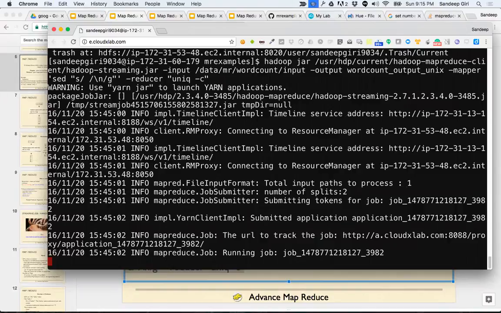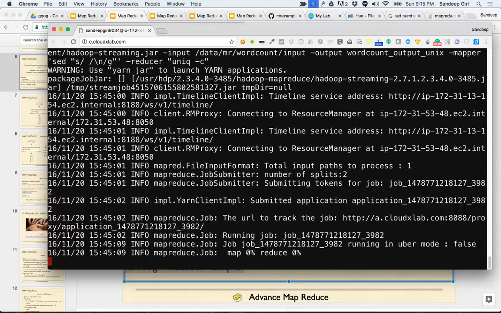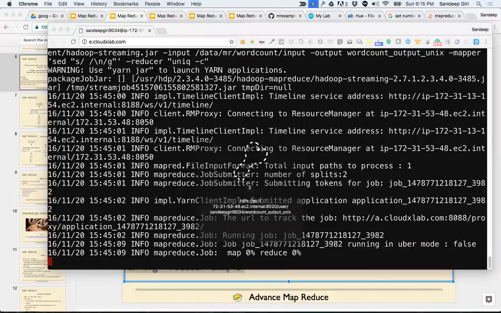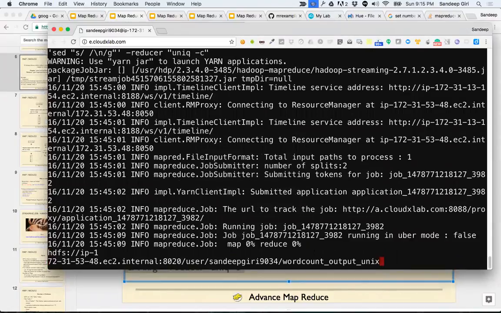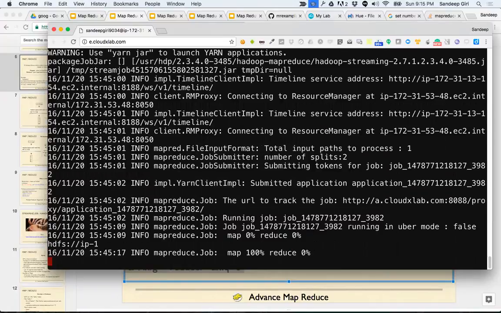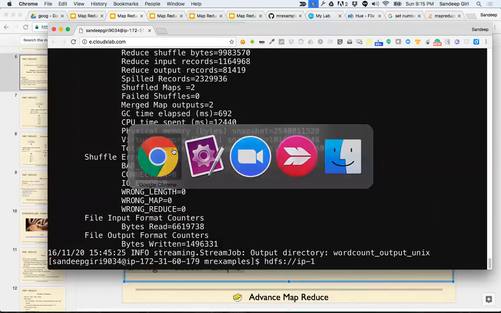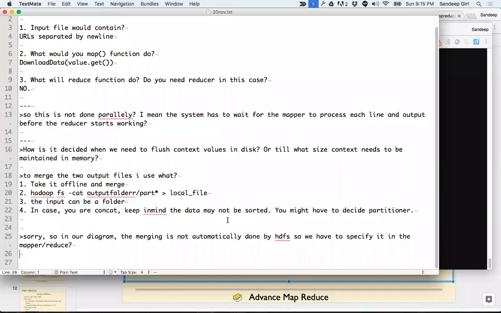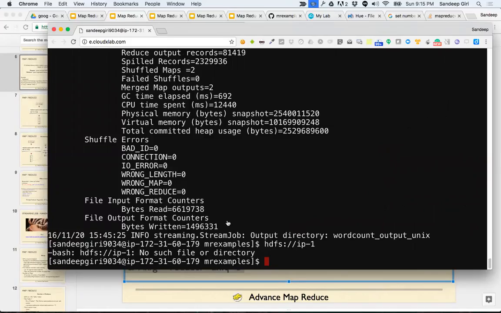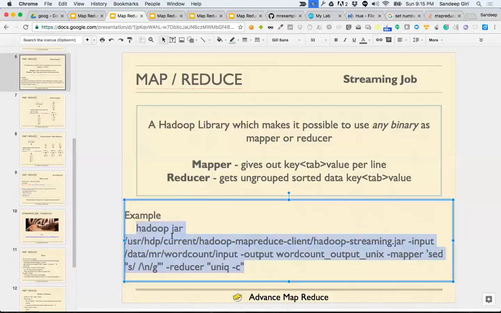We're leaving the choice of the number of mappers to Hadoop, and generally, based on the number of blocks, it decides how many. Okay, sorry about the command. All right, let me go back here. Where is the command? So it seems to work fine. All right, so this seems to work fine.